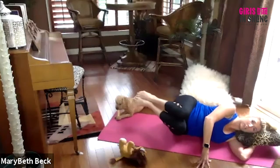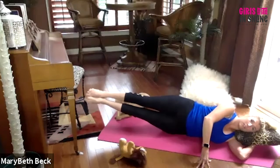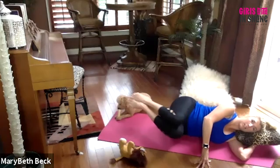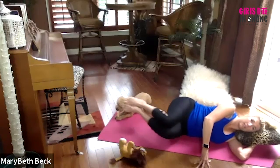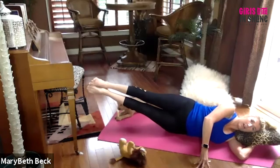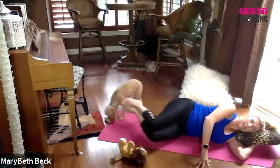We're going to pull the knees forward and push them back out. Pull them in, push them out. Pull them in, push them out. Pull them in, push them out. Inhale in, exhale, ha. Inhale, exhale, ha. Inhale, exhale, ha.